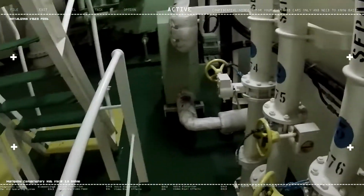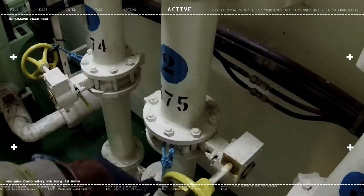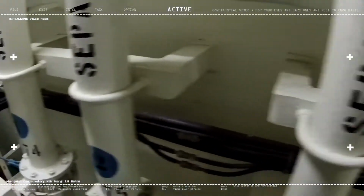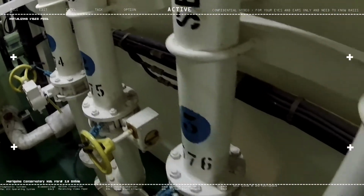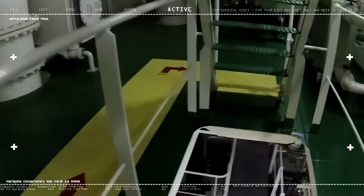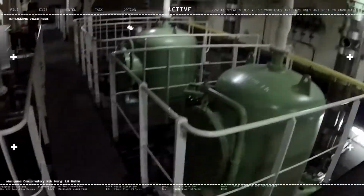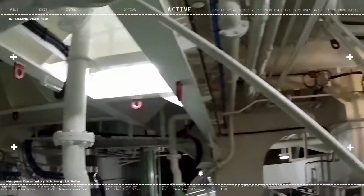Since we're loading cargo and not discharging, this is closed. As you can see, the line that we marked here indicates that the line valve is closed. If you ask me where this is connected, these four are connected to the actual cargo lines themselves, right down beneath. So we'll take a look. These are the 4 cargo valves connected on the upper floor. This is 1, 2, 3, and 4.